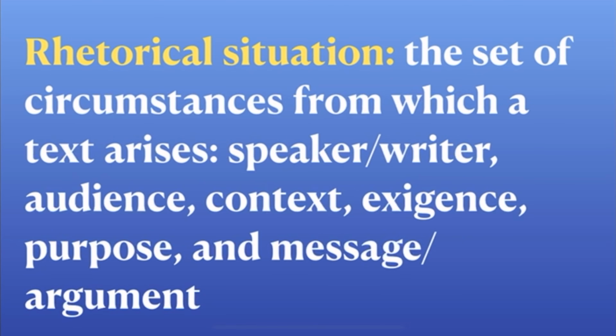Another phrase that you might see in the rhetorical analysis rubric and you might hear in class is the rhetorical situation. So you want to connect the rhetorical choices to the rhetorical situation. We want to analyze why the writer is making these choices. And part of that stems from the rhetorical situation, which is this combination of a few different factors. So it's the speaker or writer, the audience, context, exigence, purpose, and then message or argument. So a lot of teachers use either the acronym SPACE or the acronym SOAP to help you remember the rhetorical situation. So let's unpack what these terms mean.